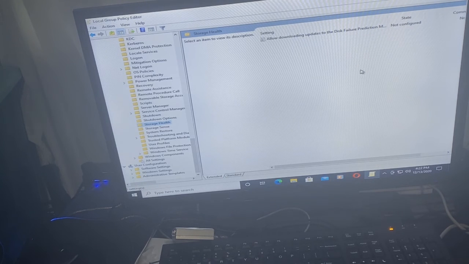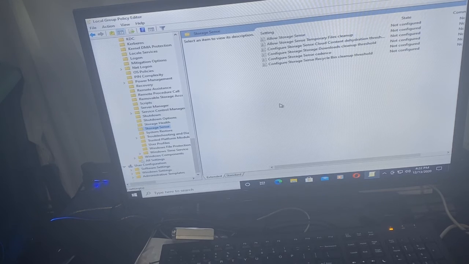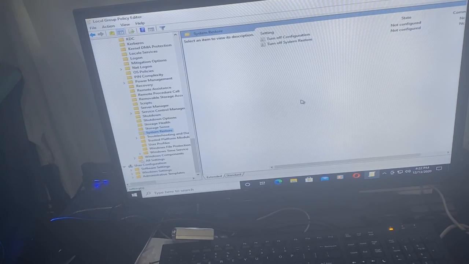You have storage health. I can allow downloading updates to the disk failure prediction monitor, which means, hey, your hard drive is about to die, you better fix it. Storage Sense. I can allow Storage Sense temporary files cleanup. So I could set Windows up to delete temporary files.